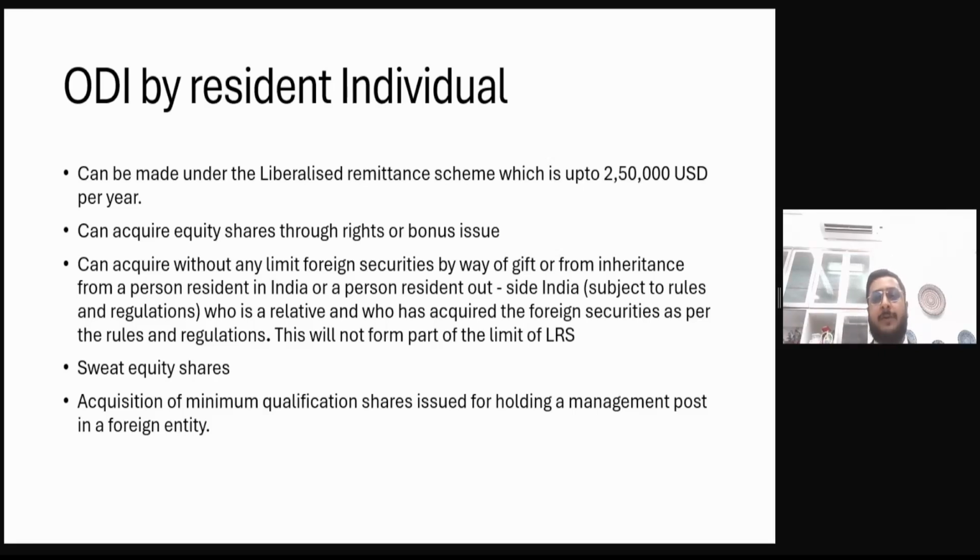If he is acquiring the foreign securities by way of gift or inheritance from a person who is resident in India or outside India, and is a relative, it should be a relative. If you are receiving a gift, the person has to be a relative. And if you are receiving it as a gift or as an inheritance, it will not form part of the Liberalized Remittance Scheme, and it can be acquired. In an ODI, an individual can acquire sweat equity shares, which you get when you are working for some company. You may get some sweat equity shares, so that you can acquire. Then, if you are holding a management post, you may acquire some minimum qualification shares, so that can be done.